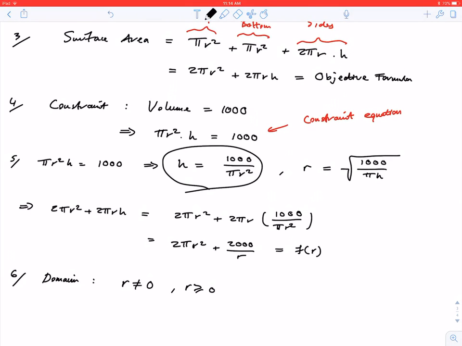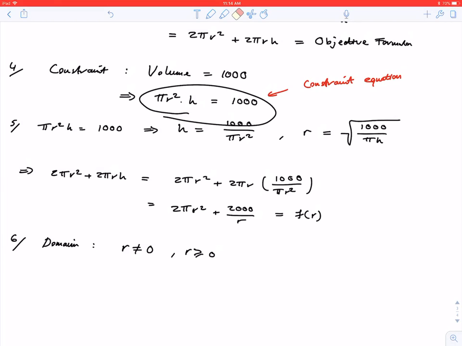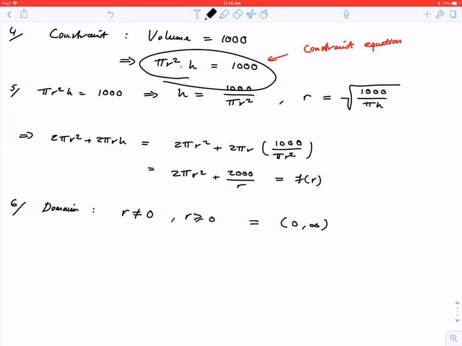Any other constraints? Well, if we look at the constraint equation here, notice that I can choose any positive value r. This is the same kind of logic we had before. r could be as big as we want because I can always counterbalance it with a smaller h. So putting this together, I see that the domain is the same as I had before, it's 0 to infinity. Okay. So that's what I'm trying to maximize or minimize on. So I'm going to have to hope for the critical point theorem in this situation. So let's go for it.